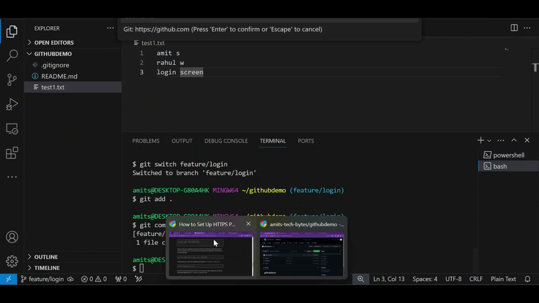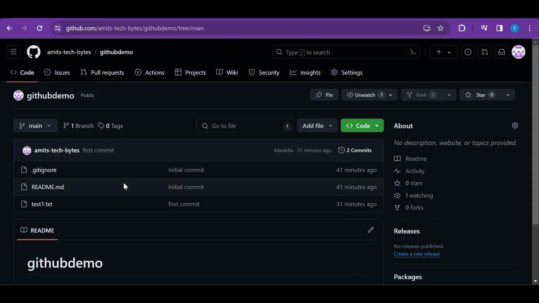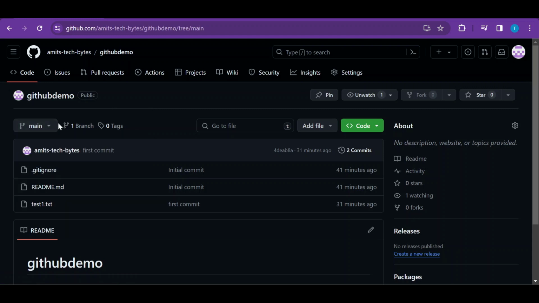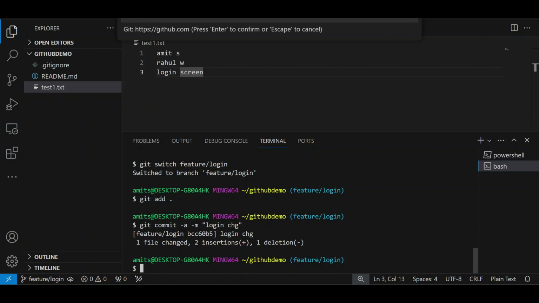If you see our remote repository, currently on the remote repository there is only a single branch, there is no feature branch. So how can we push this branch which is present locally? In our local repo this branch is present, but now we will see how we can push it to the remote repository.